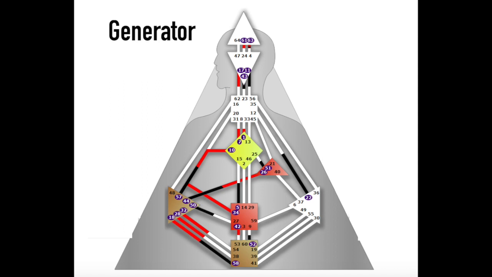And so they work intrinsically together, just kind of like in a workplace environment. The boss may be the manifestor, and then the generators are going to be the ones that see through the task that the manifestor is handing out. And so they're essential components to getting things done. And the reason why we point out the sacral center and why it's a defining factor of the generators is that the sacral center is kind of your life force. It is your energetic center.